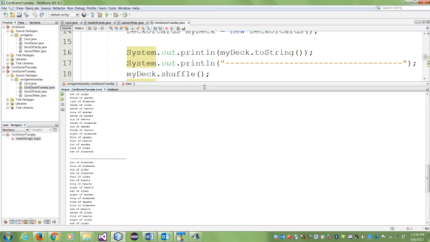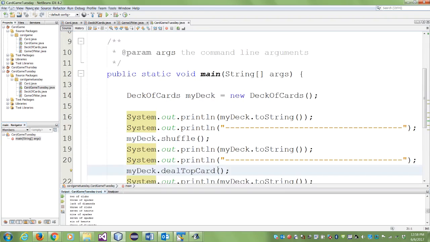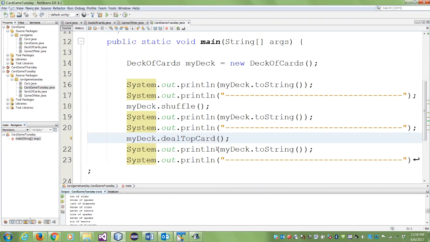So what I did in BlueJ, because I know my card class is working, that we tested, I wrote this quickly so that you could see the answers clearly. In BlueJ, the toString method wasn't so clear. But here, and this is how you write your testers, you create a deck of cards, then you print out its contents. I shuffled it, printed it out again, dealt the top card and printed it out. This is not your main, this is just to show you. So if you don't want to copy, that's fine. This is just to show you that what we did in BlueJ is more clear here.